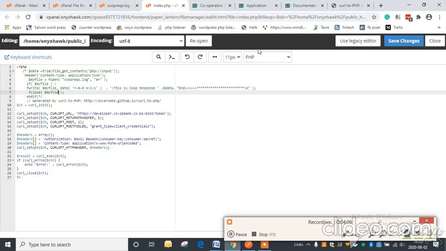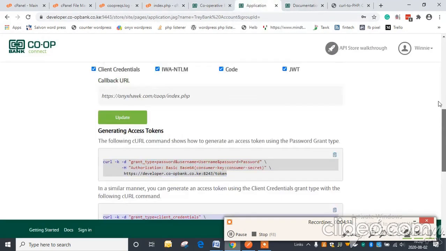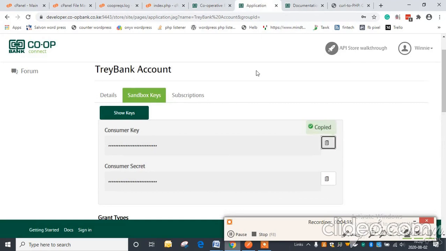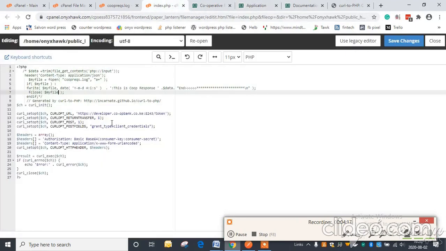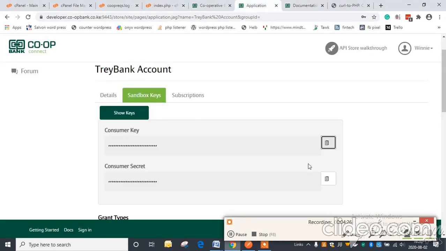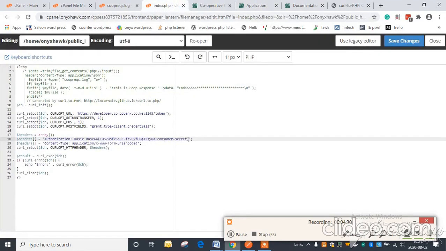Consumer key, consumer secret. So let's head back and get our consumer key and secret. Where is the consumer key? We have that, and the consumer secret, we have it there, and we're going to save that.